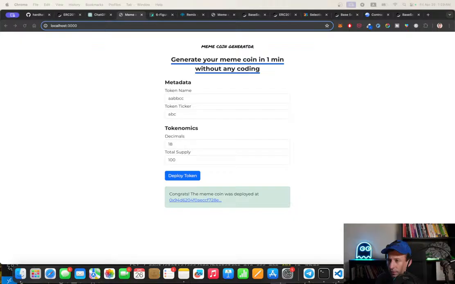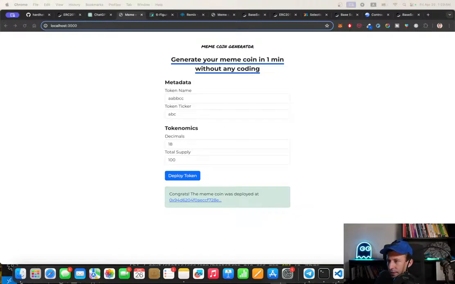Then, we did not implement the distribution of tokens at all. So that's a big problem. There are several options. You can have an option where the token creator gets everything. Or an option where you provide an array of addresses and say, send this much to this address, send this much to this address, so you have some sort of initial allocation.